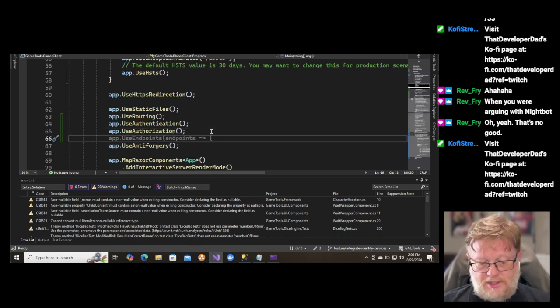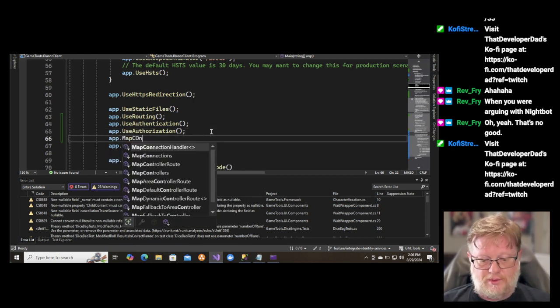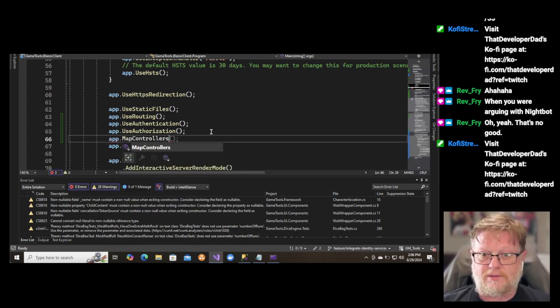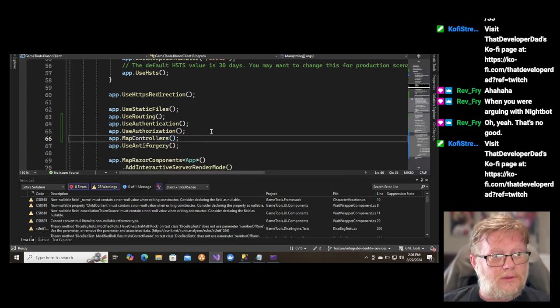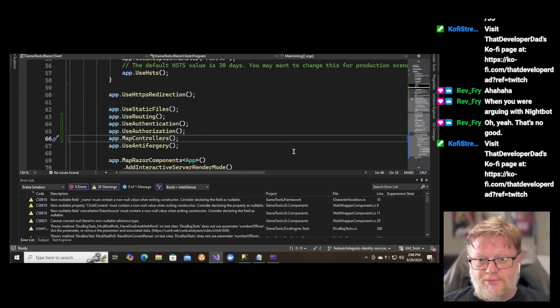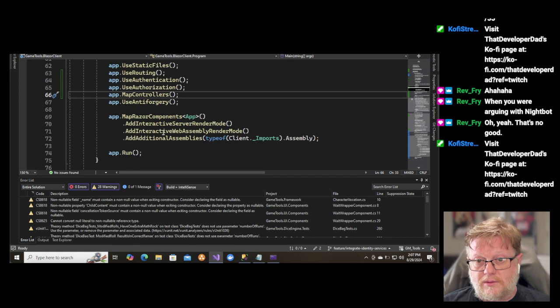After that, we app.MapControllers. UseAntiforgery. Set up the Razor components. Adding additional assemblies. And we run.